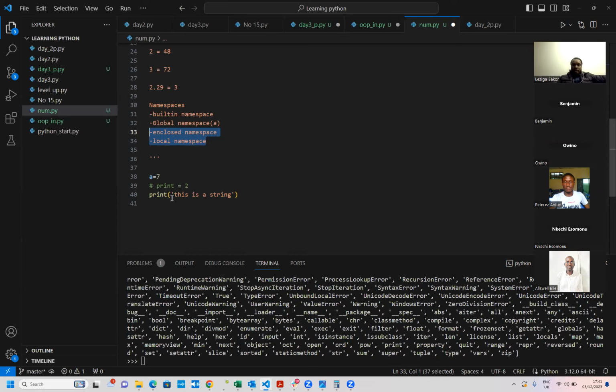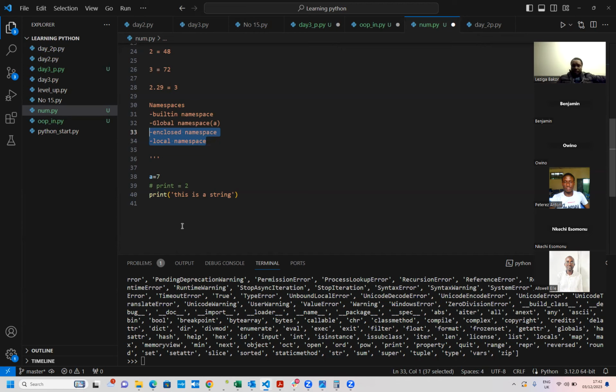But there are functions you define at a point in your Python. You start writing functions. When you start writing functions, you will declare some variables inside of some functions. Those ones will be called local. Then if in that same function you define another function, then the higher level will be enclosed and the innermost level will be local. But like I said, because we are not citing functions, we'll just know that they exist, but later you understand them more. What you deal in mostly is now going to be the built-in and the global namespace.